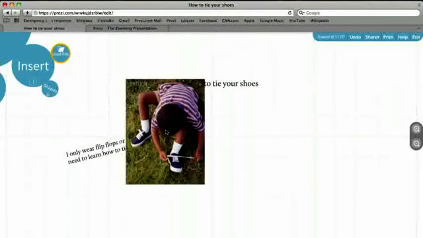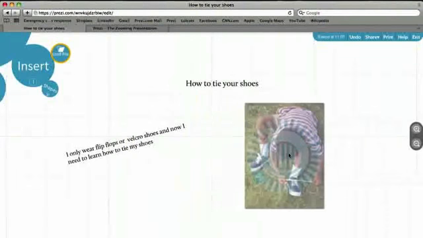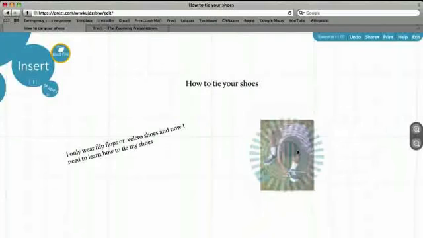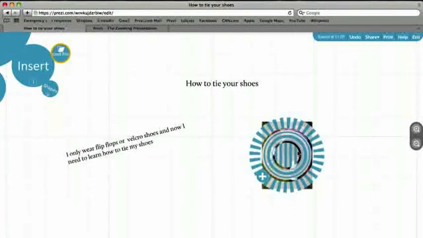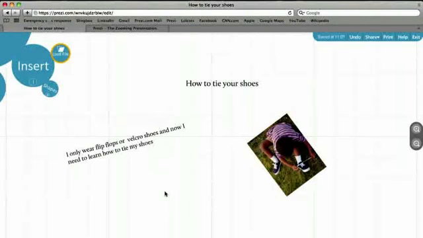Now it uploads the image to my Prezi canvas. I can click once, just like I did on text, and move the image. Or I can click on the inner ring and push in to make the image smaller. I can click on the outer ring to rotate the image. Now let's add video. In Prezi, you can easily add YouTube videos with just a few clicks.